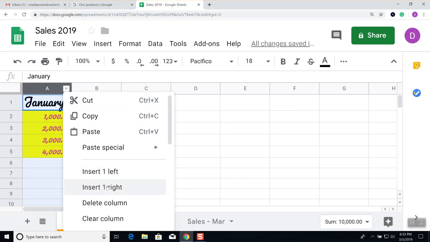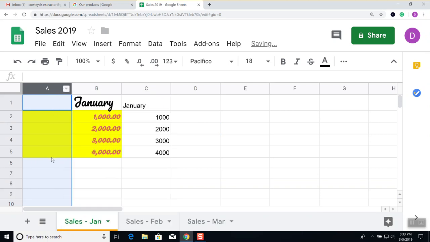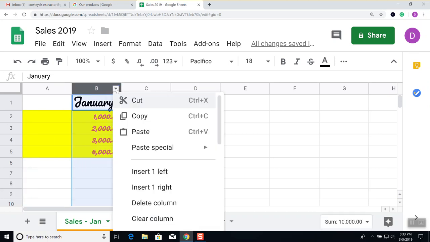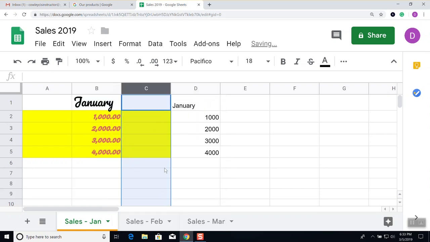So if I want to insert one to the left, I choose that option and it puts a new column on the left. If I want to put one over here on the right, I right click on that and say insert one right and put that. I don't think that exists in Excel, does it? Yeah, you just have to right click. I mean, I do most of my stuff right click. Just yeah, right clicking. The actual thing of insert left or insert right, that concept doesn't. You literally go in there and you can just insert. Right. See, I like this better because it's in a drop-down menu for people.